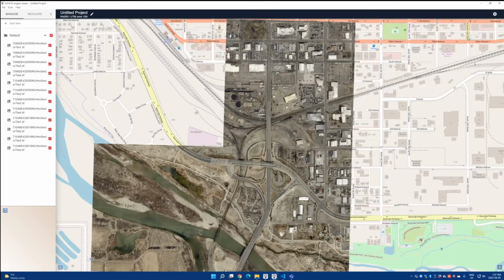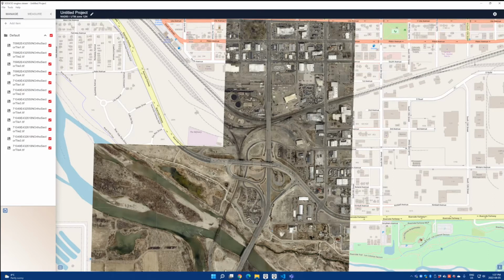Kevin, we have an import function for shape and DXF files, which can be extremely useful. I can think of a couple of use cases: if you want to see where all the billboards are because you've got some work to do on them, or if you want to train up one of our deep learning object classification models. Very useful features. So why don't you take us through how to import one of those files?